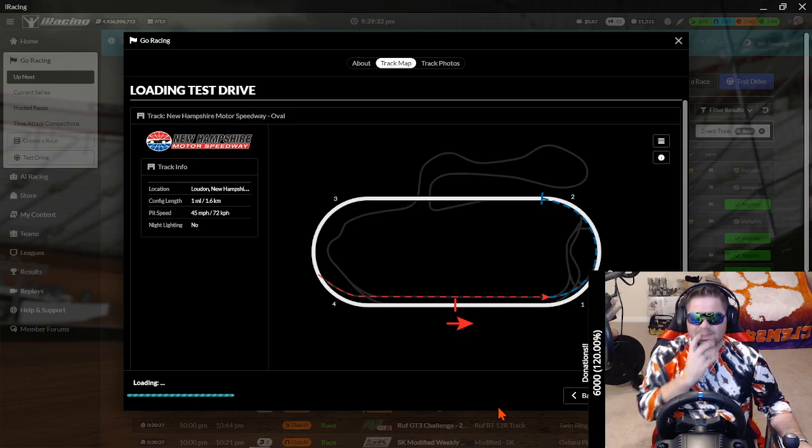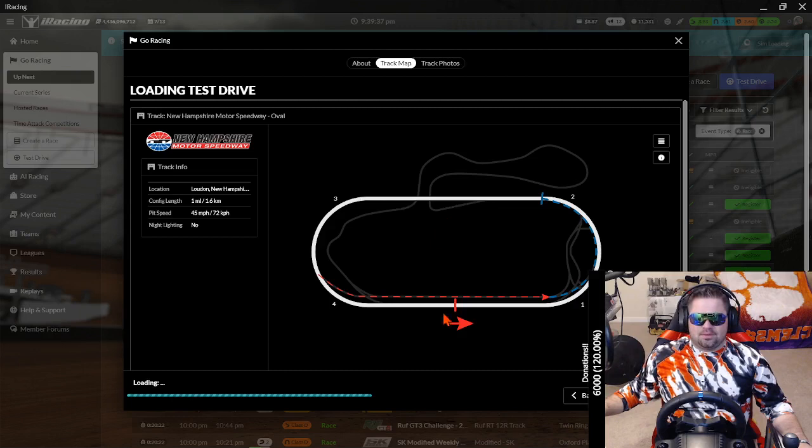All right, we got to make this quick so we get to the session and practice. I don't want to get into the session where all the cars are because I want to be able to take a clean picture of this car.